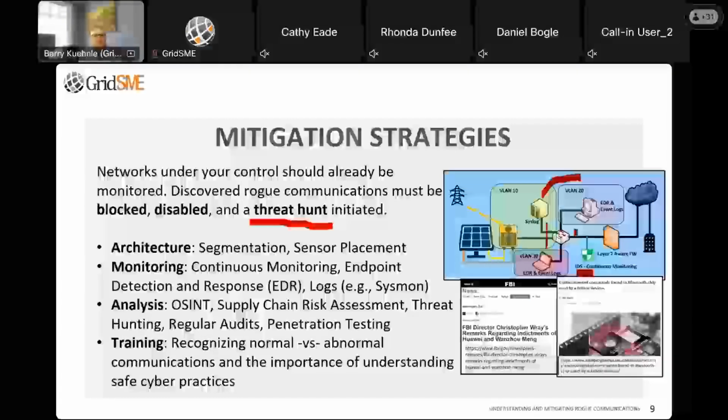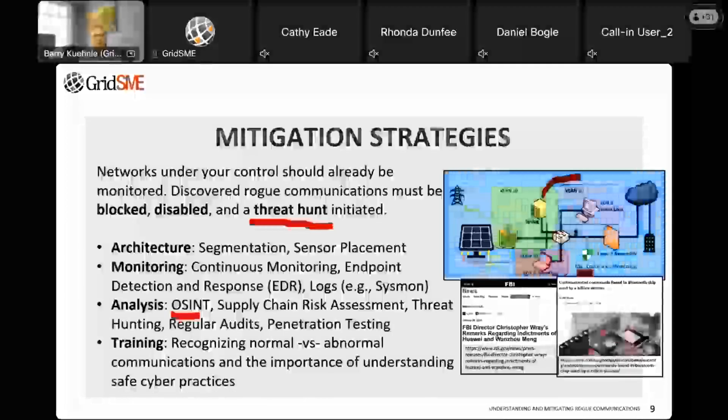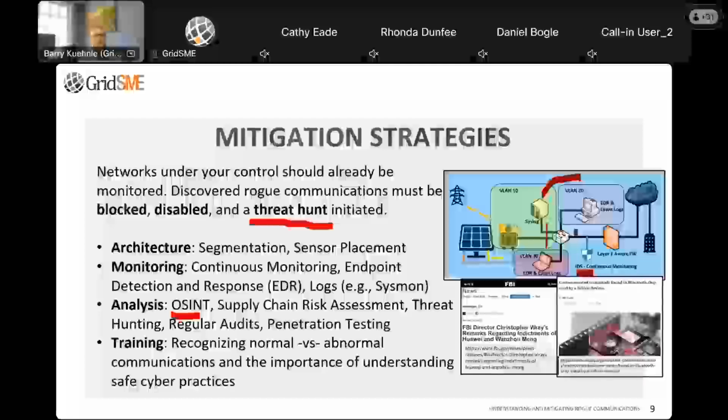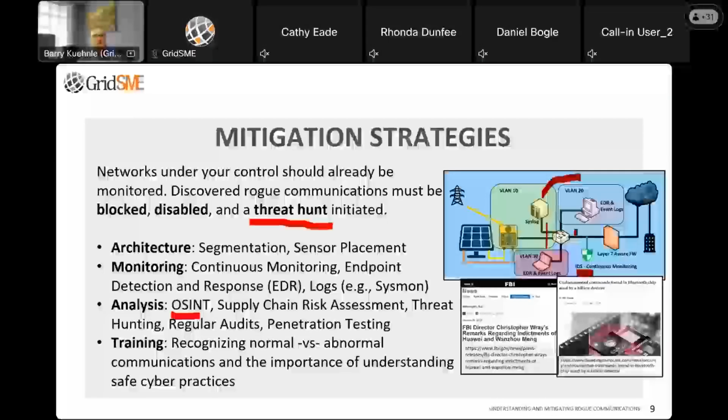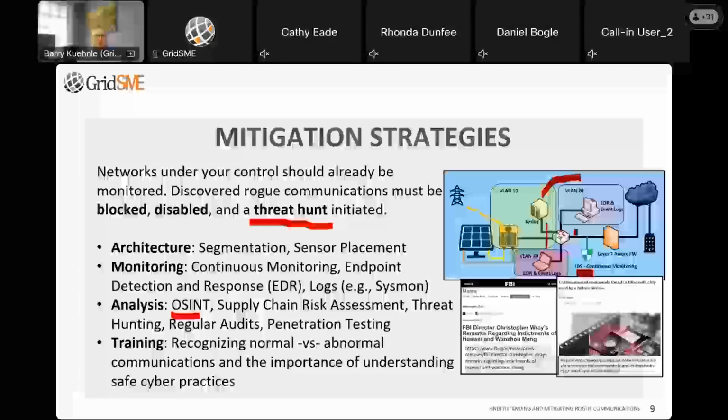Some type of analysis that you can do: open source intelligence, that's what OSINT stands for. You definitely want to make sure that you're always paying attention to what's happening in your environment, right? So for example, if I wanted to go out and buy a new inverter, an IBR, and I say, well, Huawei is a really cheap IBR, I think I'm going to go with Huawei, and then I start doing some open source intelligence and research and find out that they're banned, that there's potential for backdoor activity in it. There's a lot of concerns wrapped around those devices. I would typically stay away from doing that just based on the open source intelligence I'm doing.